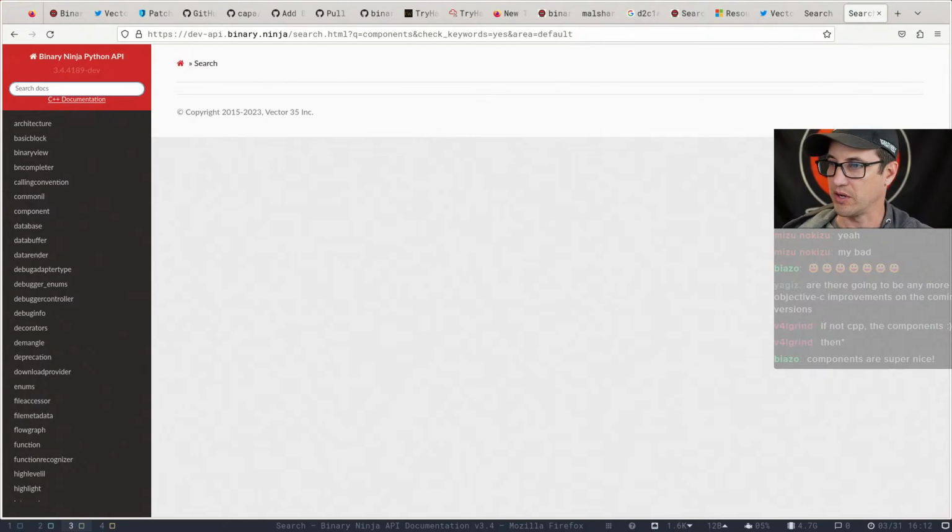Okay, that works on the stable on Safari. Oh, is it broken on dev? Yeah, search is broken on dev. It's almost certainly still my fault, because I was messing with the docs recently. Okay, so that's my fault. That is not a feature of 3.4. That will be fixed before.